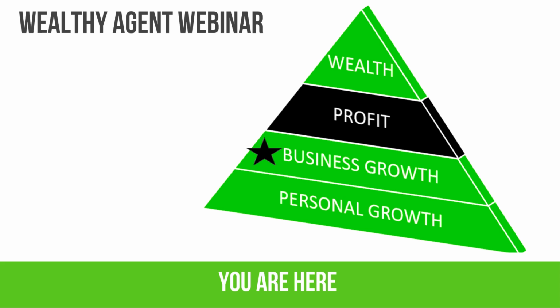So we're going to focus on a topic that is directly connected to how you grow your business. And does anybody know where? There's a stat, and I don't remember it exactly, so I'm going to give you the gist of it, but I believe it's something like 78% of the business that top agents do comes from just 3 places. Those 3 places are database, open houses, and internet leads.